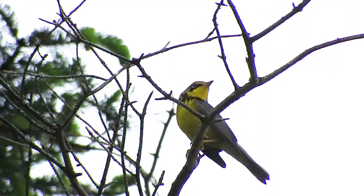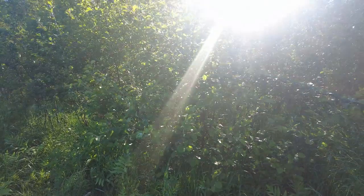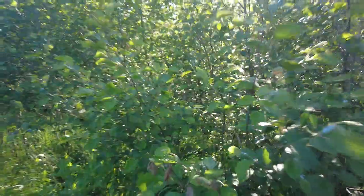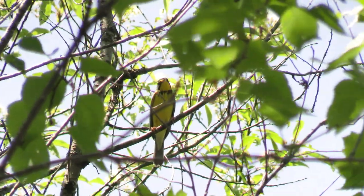If you think that's hard, try finding a Canada Warbler. Less than 4% of all eBird checklists mentioned Canada Warbler. They nest in wet, dense, damp areas where you would never walk in, and even if you hear one singing they're still hard to get. No wonder it's 15th place.